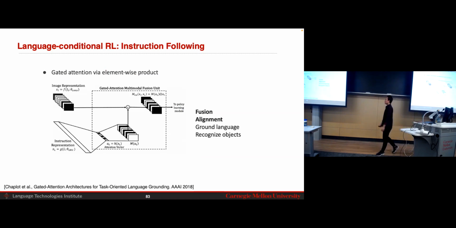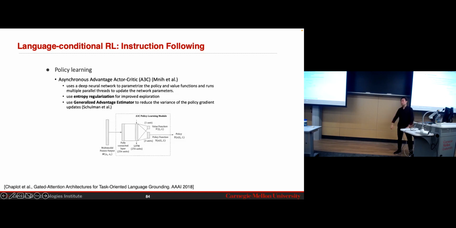Essentially what this paper did was define a very simple fusion model based on attention. You've seen all this representation fusion, where you learn an attention vector from your instruction representation to your image representation. Once you do that, you can learn that multimodal representation and then go into whatever reinforcement learning policy you choose. In this case, it's actor-critic, as we just talked about. This multimodal representation can be used to learn both the value function for the critic, to evaluate how good your states and actions are, your Q values, and also a policy function, to directly learn the policy using policy gradients.